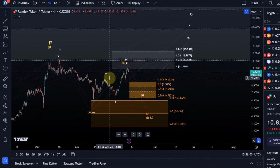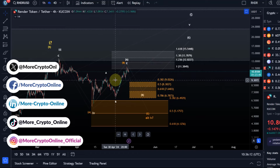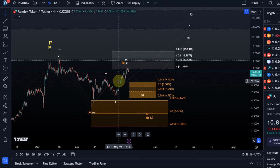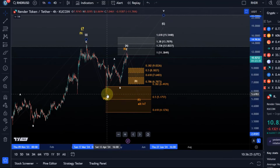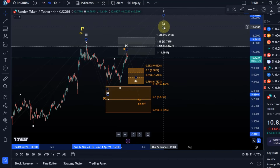Render is currently a coin a lot of you are interested in, because it did rally quite nicely from the April low, which was the 38.2 retracement of the third wave rally in the white scenario, which is currently the one I follow primarily. It's possible that the wave 4 bottomed. I'm not fully convinced yet. How could I? Because this is a structure that doesn't make it very clear, unfortunately. So it is worth being on the side of caution. Okay, that's all I can say.